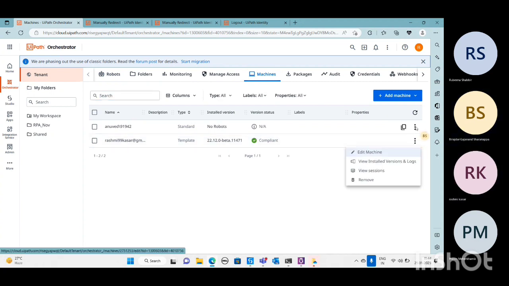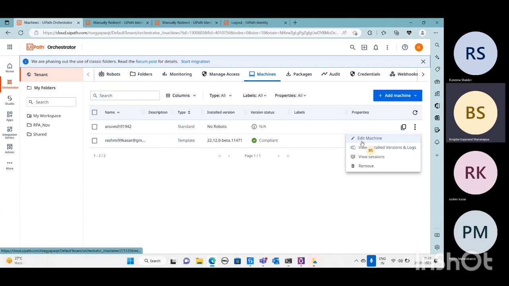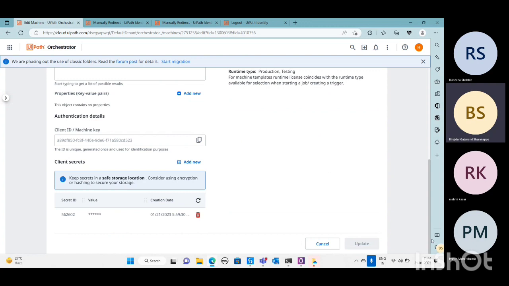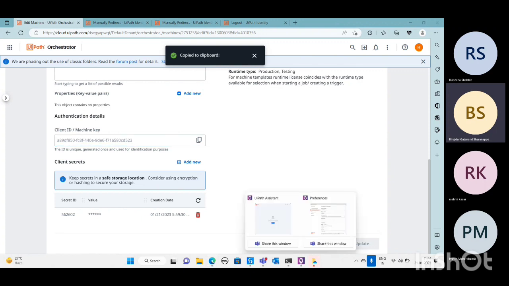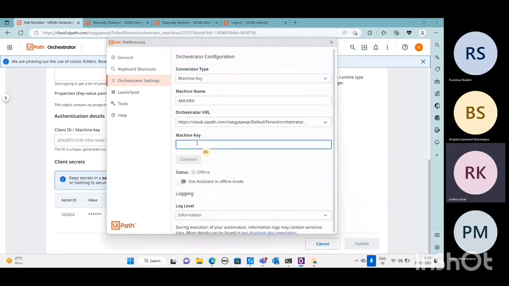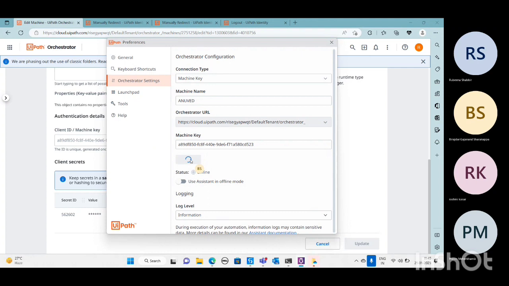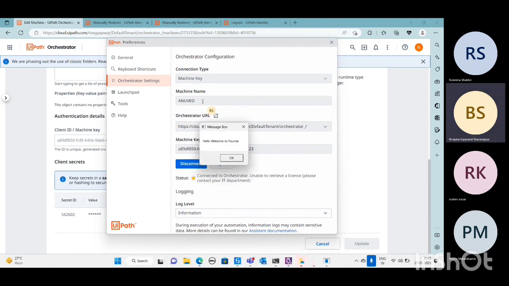Yes. Machine name isn't small, no sir? Machine name is small. Huh? Okay. It is okay. Yes, yes, okay, yes.